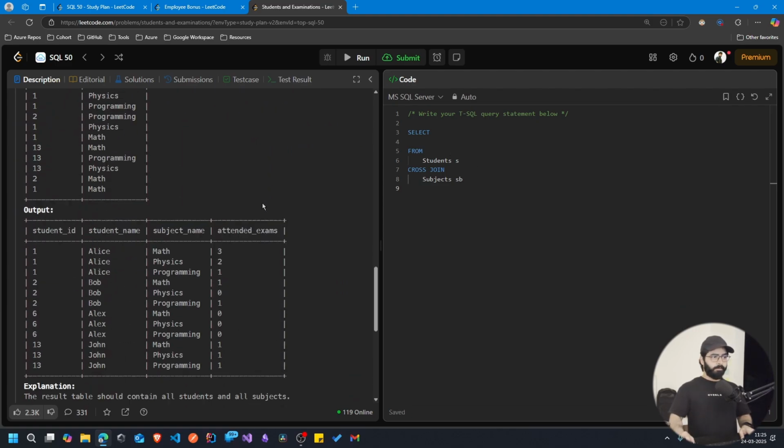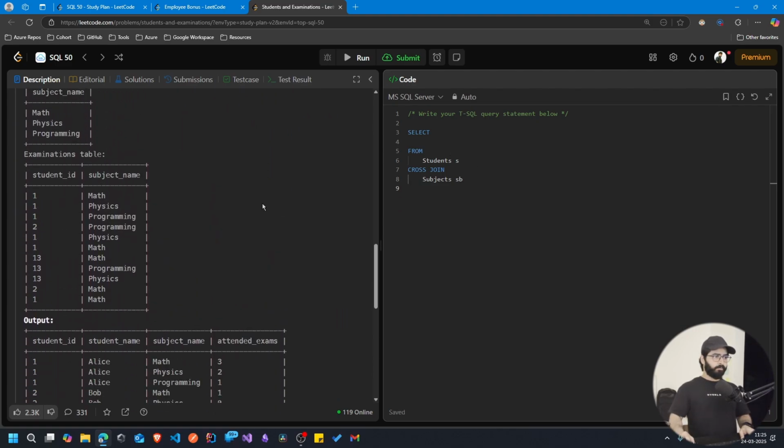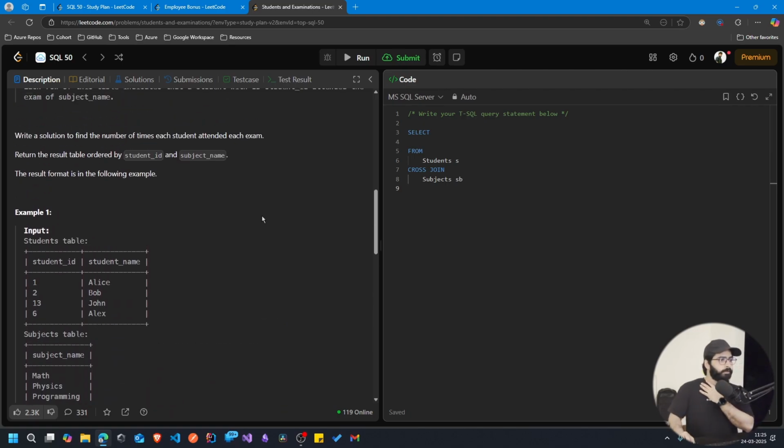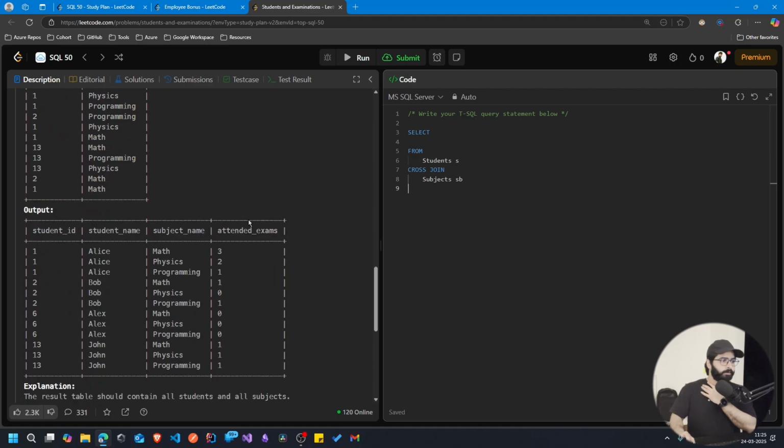Now what do we have to do? We have to write a solution for the number of times each student attended, and we are getting all the students. Should we use the left join?